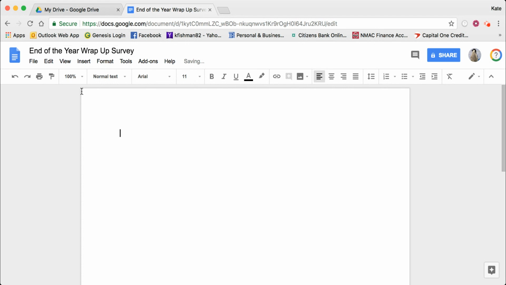So those days of hitting file and the old disk and save as, save as, save as, and then losing parts of your paper are gone. This is one of the things that I love Google for. All changes saved offline. Apparently I'm offline right now, but that is okay because all of my changes are saved. So I can go to my Drive and it'll be up there. So let's talk about this end of the year wrap up.